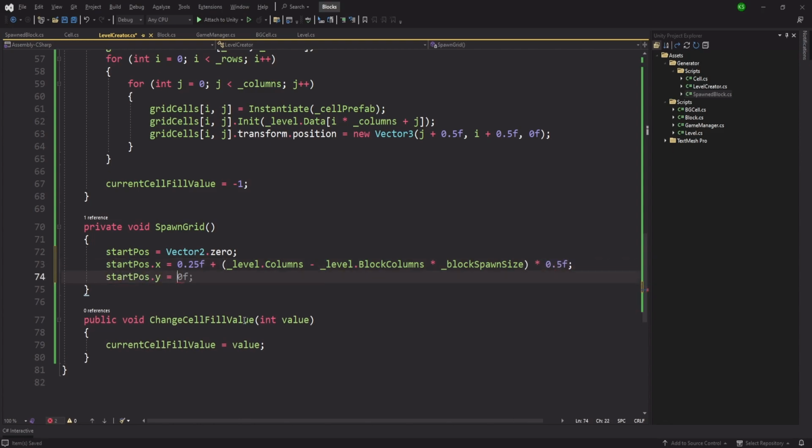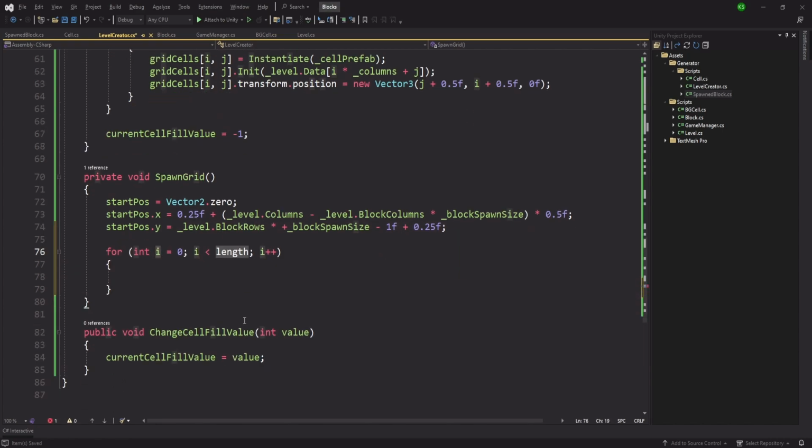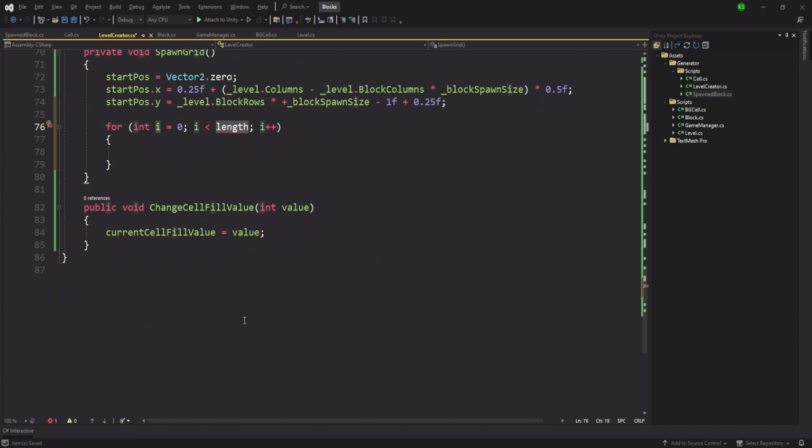Similarly, we'll set the y position, which should be level.blockRows multiplied by blockSpawnSize, and we'll subtract 2f, 1f, and also add 0.25. And we need to create the grid again here.